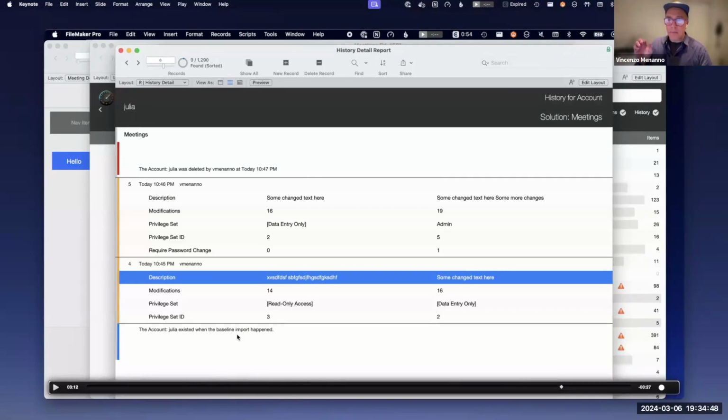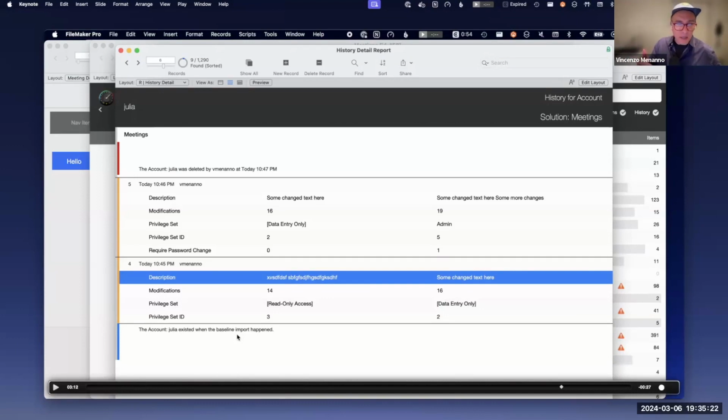And so the only way to find it would be to do a search in the history, because in the history, we're keeping track of all the changes that are occurring, right? Who did them when, what was the item that was changed. And so in this case now, from the bottom up, again, we see that blue bar on the left. We see the account Julia existed when the baseline import happened. If the bar was green, that would mean that during these analyses, you added the account on some analysis number, and it would tell you that.